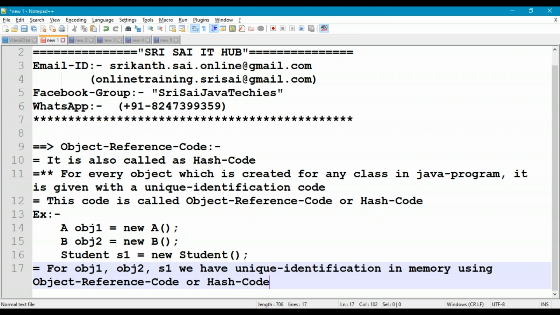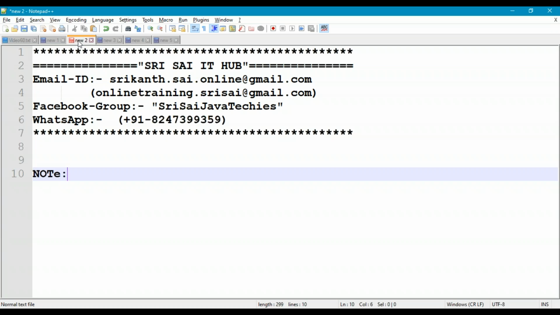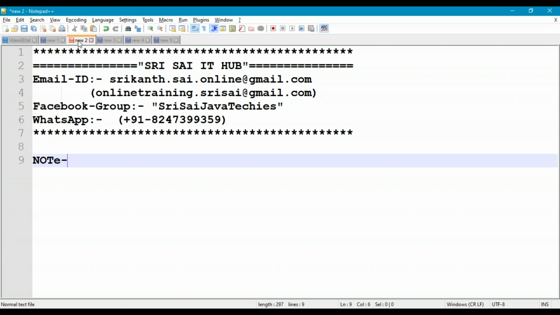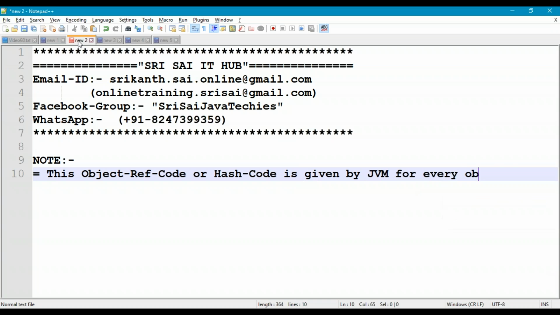So who will give this object reference code or hash code? The note point goes like this. So object reference code or hash code is given by JVM for every object created in program.